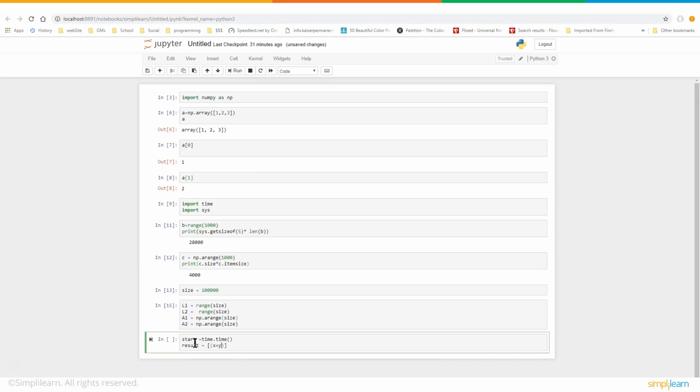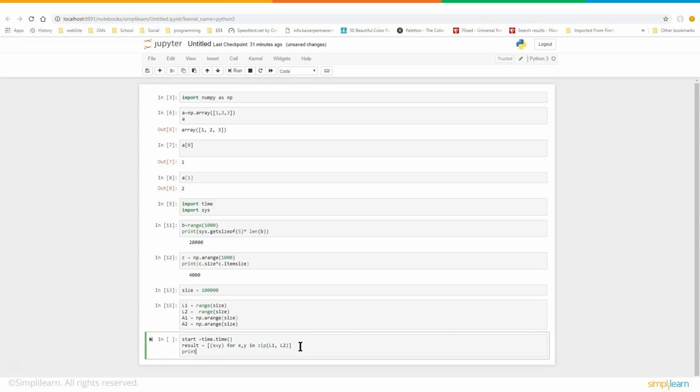X plus Y for X comma Y, and we'll zip it up here. Two different arrays. So here's our two different arrays. We're going to add each of the individual things on here. L1, L2. There we go. So that should add up each value. So L1 plus L2, each value in each array.